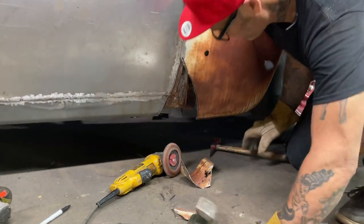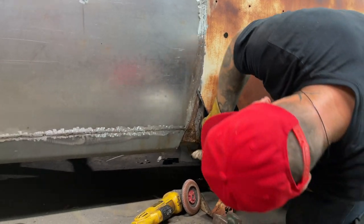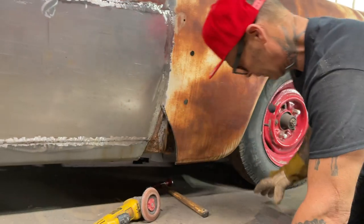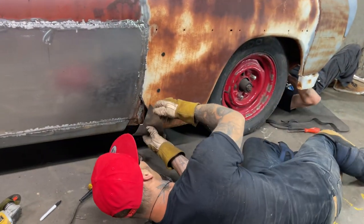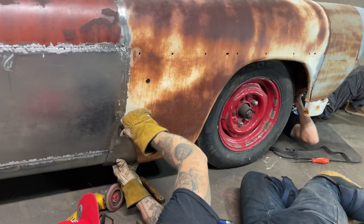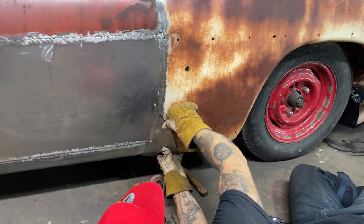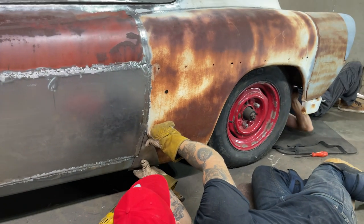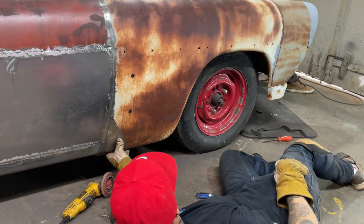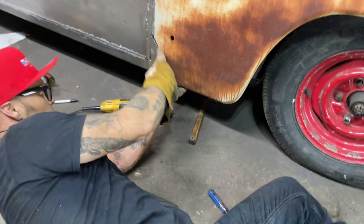Can't get in there, hit it. I can tell you there's still metal in that car. What I'm gonna do is plant this on there first and then make my fender fit it. Slice it together. So I'm going to weld that and then slice it and butt it.